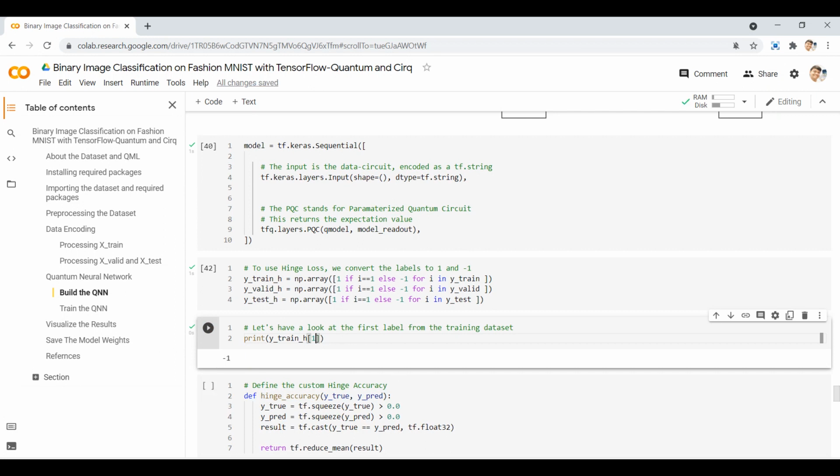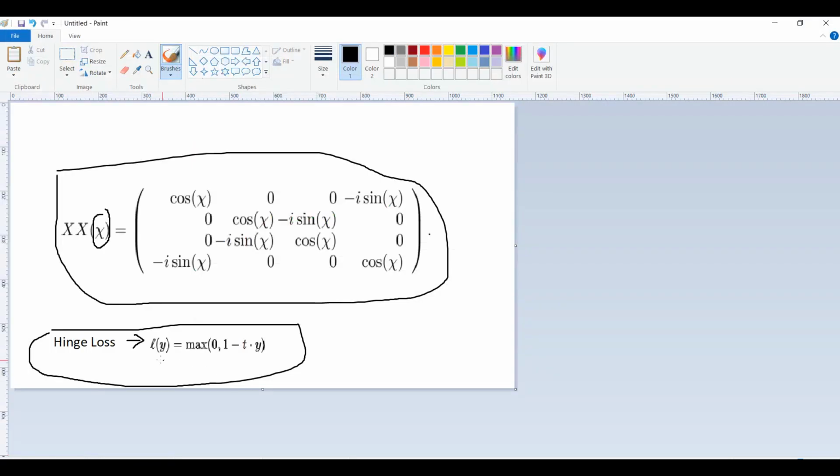So if I get back to the loss function here, say your target label is minus 1, and you actually get minus 1, then minus 1 into minus 1 is 1, and 1 minus 1 is 0. So 0 is 0, so no loss, right?